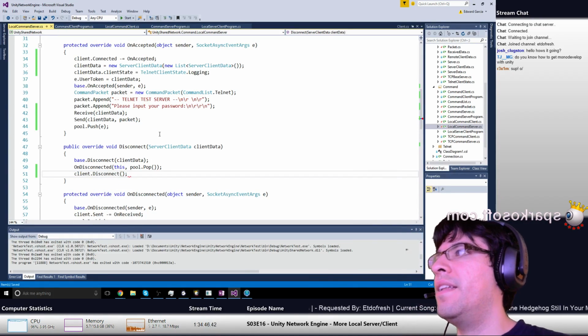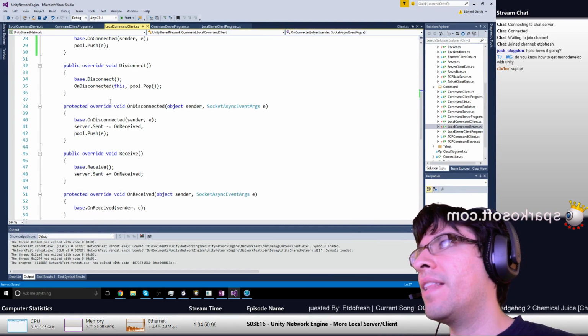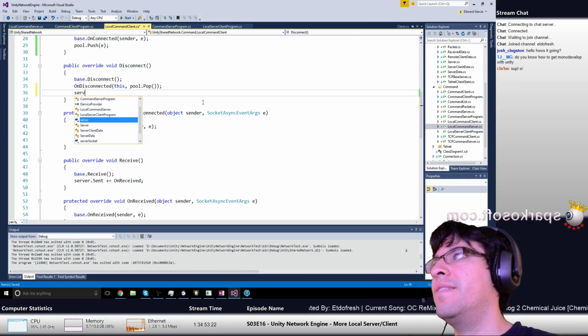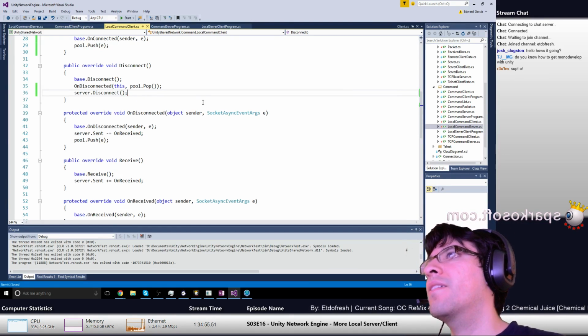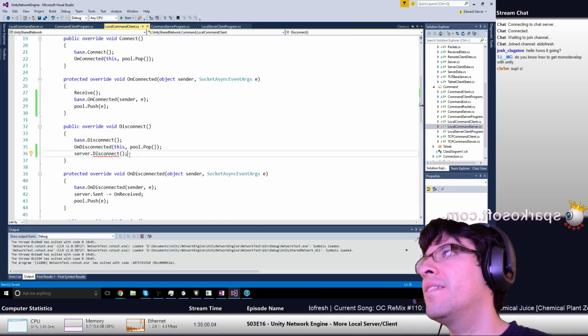Alright, that's good. Since I have direct access to it, the server can just say you disconnect, or if I did it from the client, I can just say server.disconnect. Cool. And finally, I can test that out.